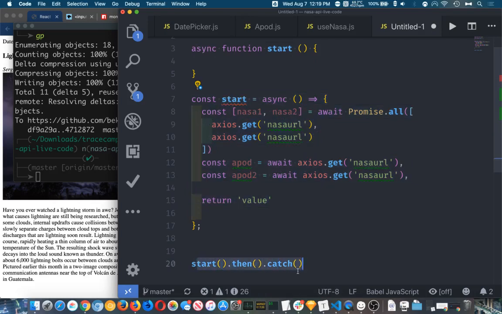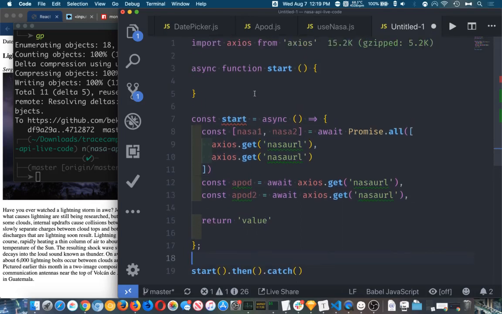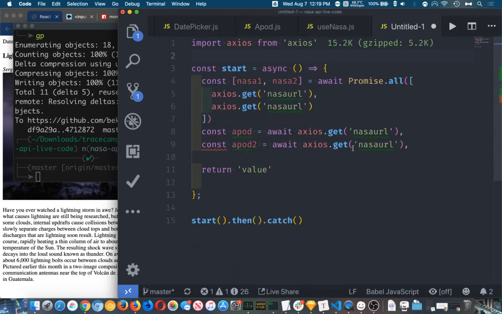That's why we're calling it. But you previously said that you could catch on each one of those awaits, 8.1 and 8.2 returns. Yes, you could. And that way you have granular control over what your error is. That seems a better way to do it. Right. But remember, every async function still returns a promise. So even if we moved this up here, up here, and where we're returning value, you still need to do the dot then, because every async function returns a promise.